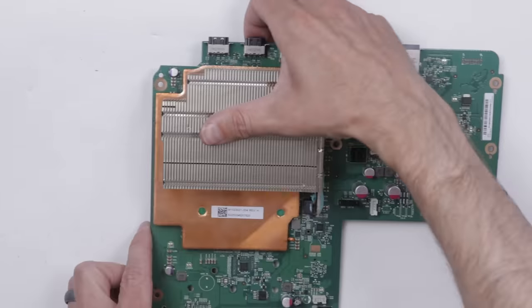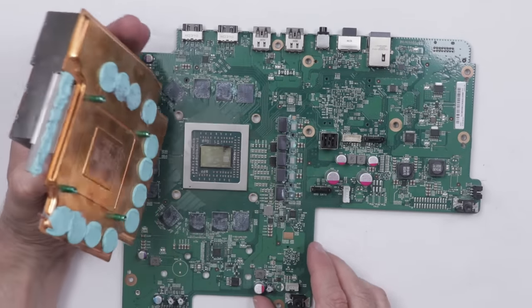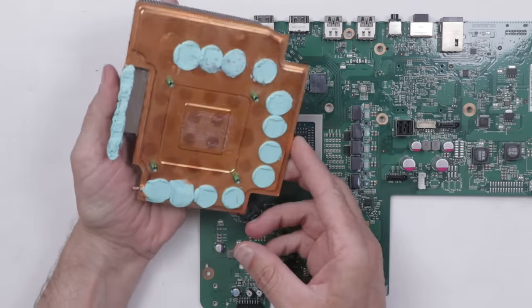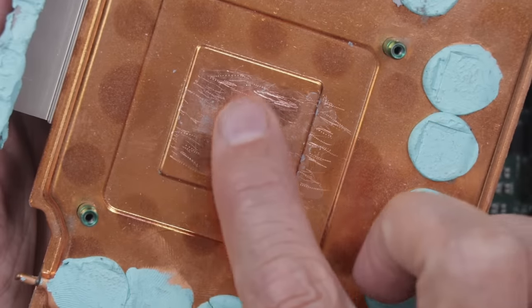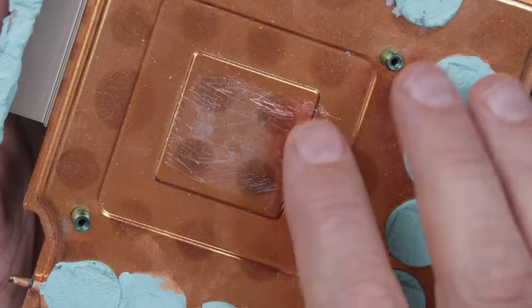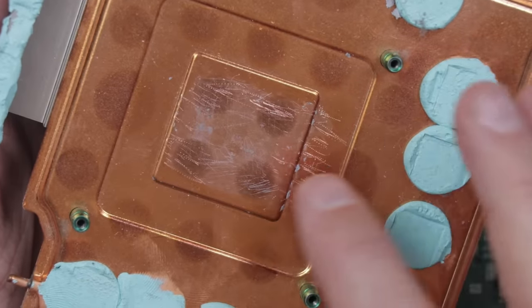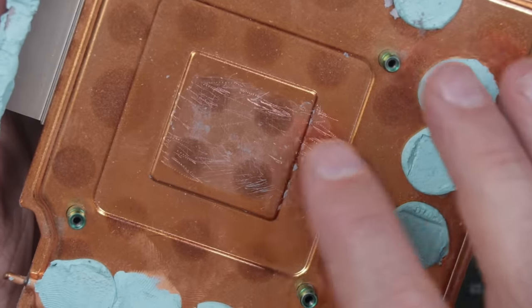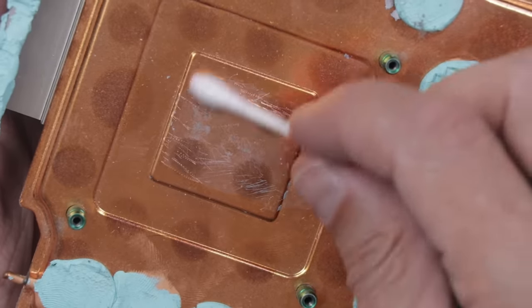With the X clamp off, we can flip it over and remove the heat sink and see what it looks like under here. Yeah, that's kind of what I thought — there's absolutely zero thermal paste. And they really scratched this up. Look at this — that is definitely not the way to remove thermal paste. Theoretically, putting new thermal paste on this would be fine, because the thermal paste will fill in all those little gouges and grooves. But this is just definitely not the way to remove it. You don't need to scrape it up with a screwdriver. All you have to do is use a cotton bud Q-tip and just go through and remove it like that.